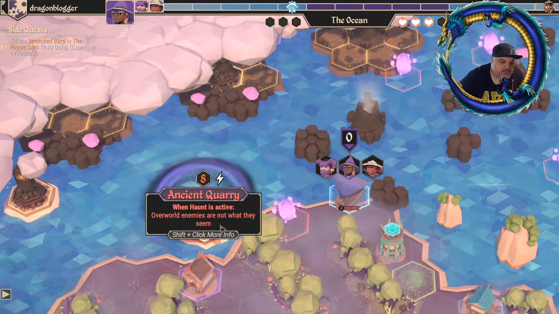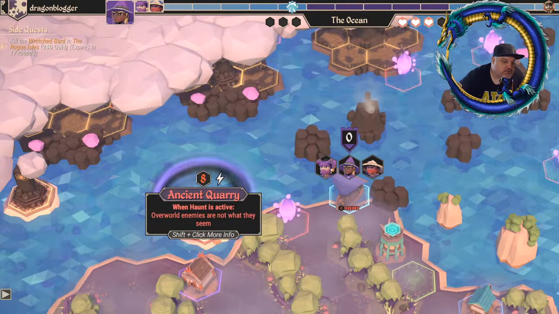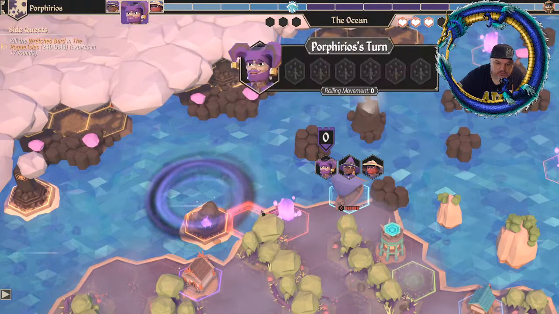We have followers from Facebook on here. Hey, how you doing, Astra? We're doing well. Here we go.